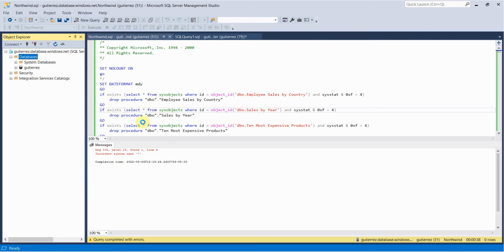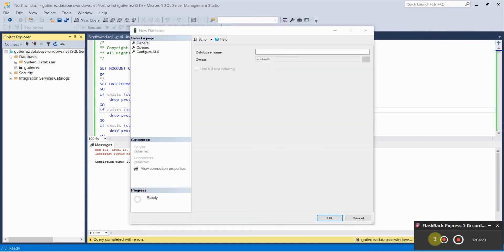We're going to give it its time. What I'll likely end up doing is, for these operations that may end up taking quite a bit of time, I'll just pause the recording and then go back. So that's what I'm going to do now. And just as I hit that button, it came right up. So we're going to select a database name. In this case, I'm going to select Northwind. Select OK.